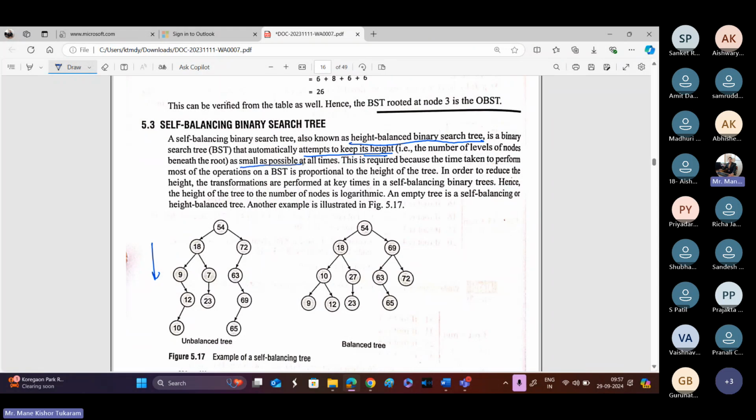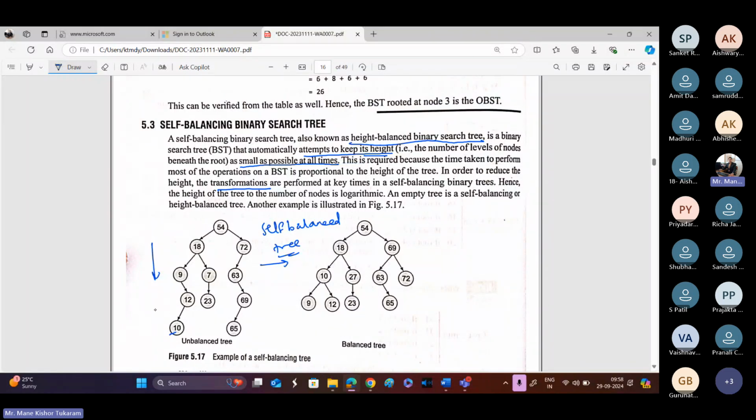Based on the height, it does the transformations and self-balances that particular tree. So this is an unbalanced tree. It can be converted into a balanced, self-balanced tree by adjusting the height. It performs left transitions as well as right transitions and balances the height.